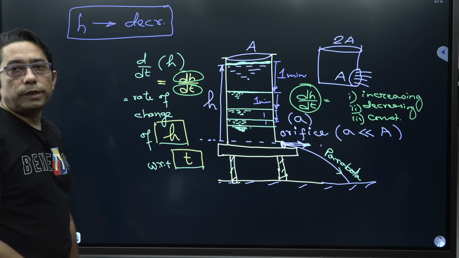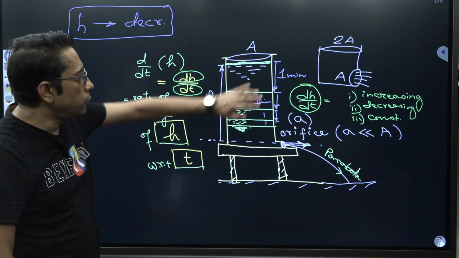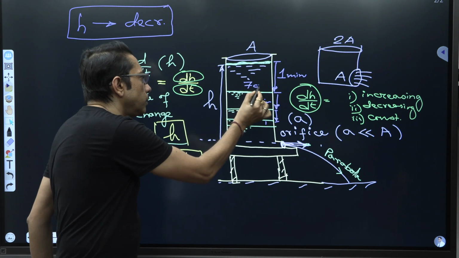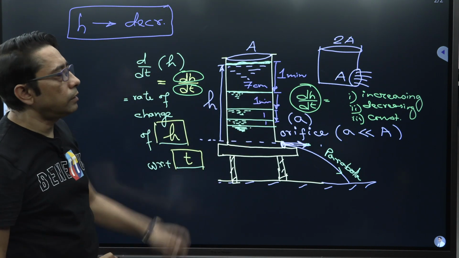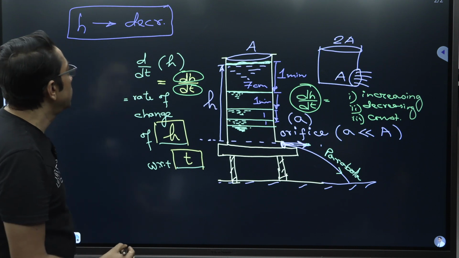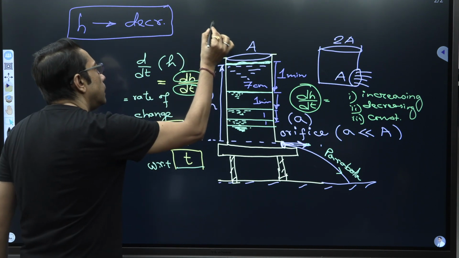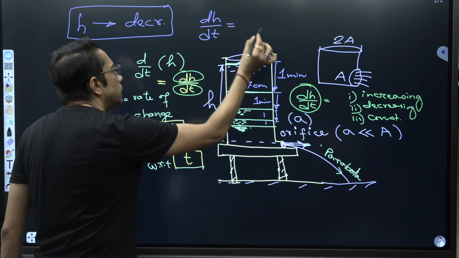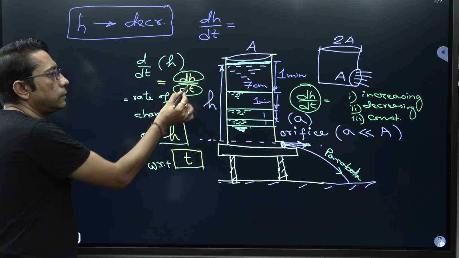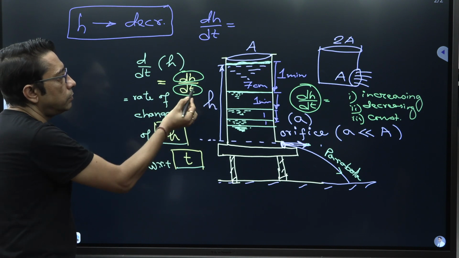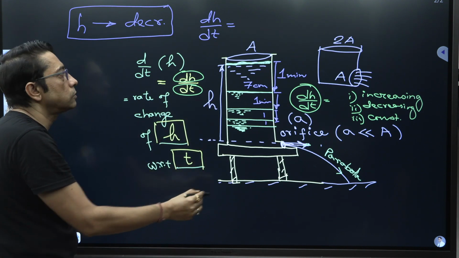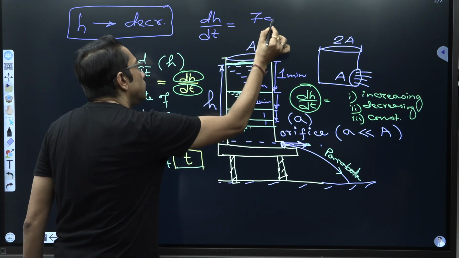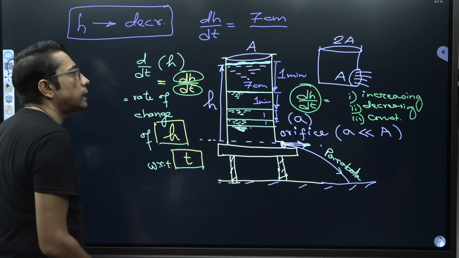Now the rate at which it decreases, that means it was decreasing. Suppose this height was 7 centimeter. So in 1 minute, 7 centimeter height decreased. So at the beginning the rate of decrease in height dh by dt, I told you to think like this also, dh separate term, dt separate term. Yes, you can also think like that. dh, that means height difference, 7 centimeter. dt, that is time difference.